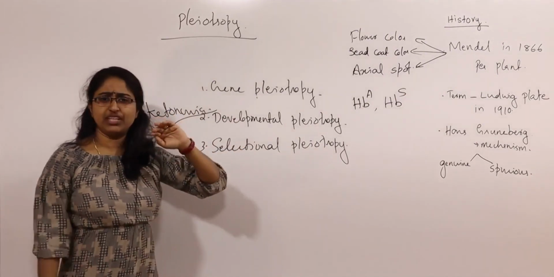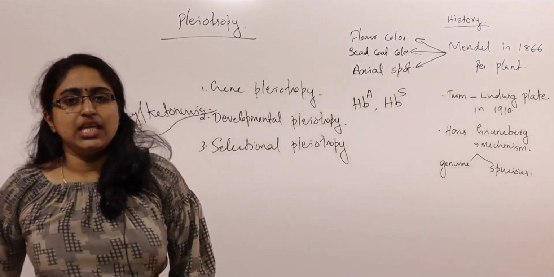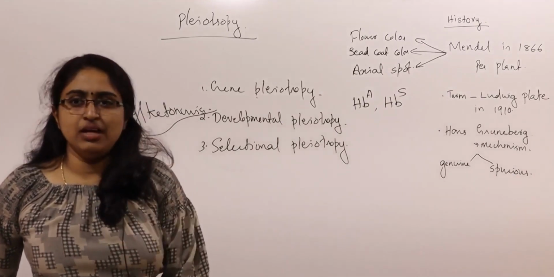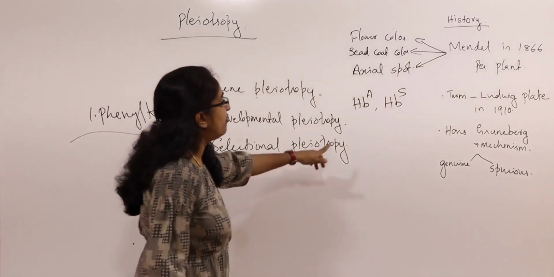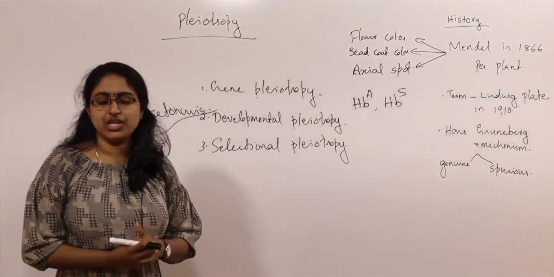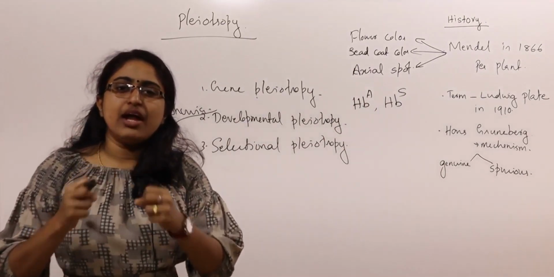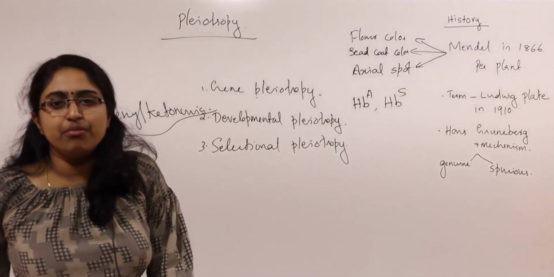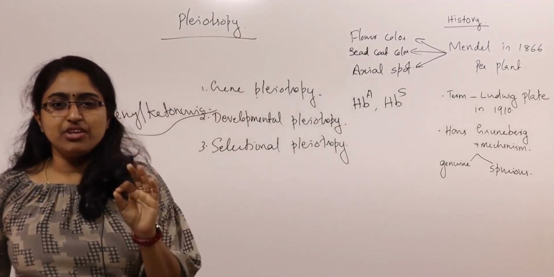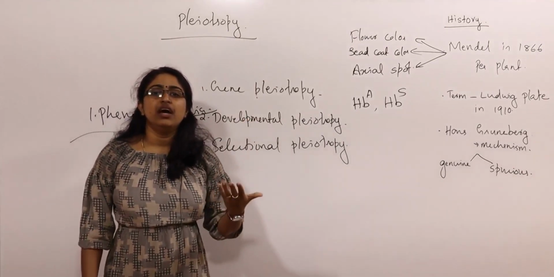Hemoglobin consists of beta chains and alpha chains, as we know. In one of the beta chains, at the 6th position, there is a point mutation which causes the conversion of glutamic acid to valine, resulting in the formation of this sickle-shaped hemoglobin. When the hemoglobin becomes sickle-shaped, it is less able to carry oxygen. It can't carry enough oxygen, resulting in a series of phenotypic effects. Not a single effect, but lots of effects.